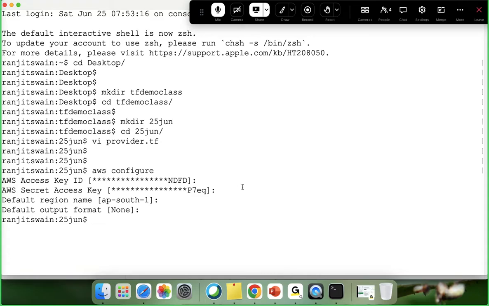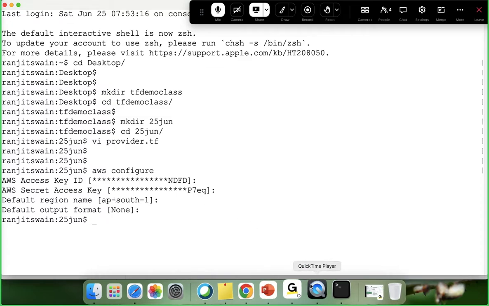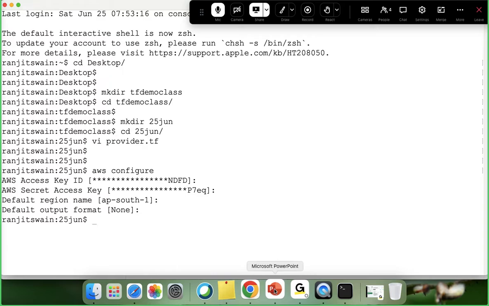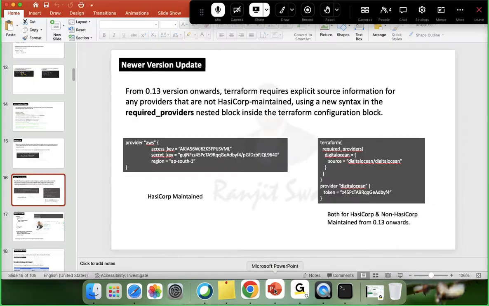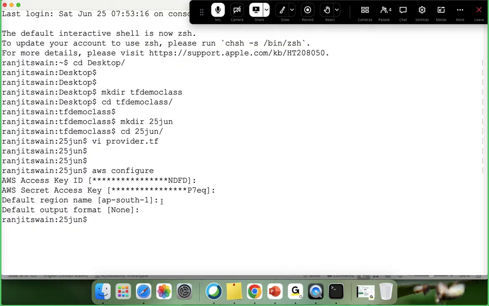Okay, now it is done. If the access key and secret key are set up on the machine where you are executing Terraform, you don't have to give them in the provider block. Okay, now we have our provider block ready.